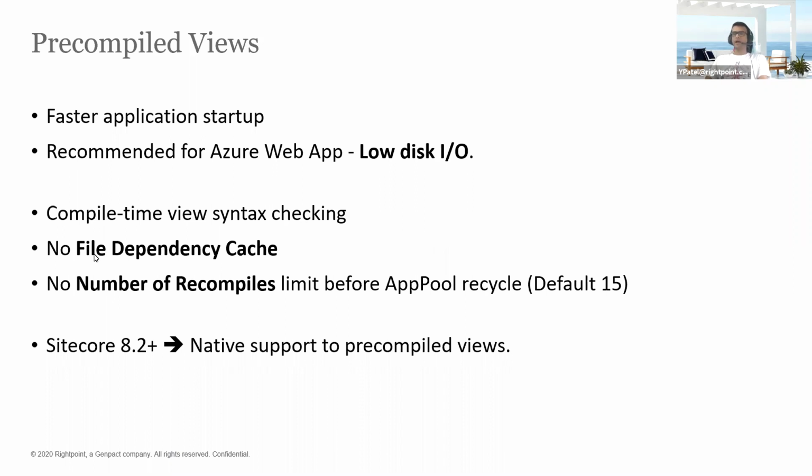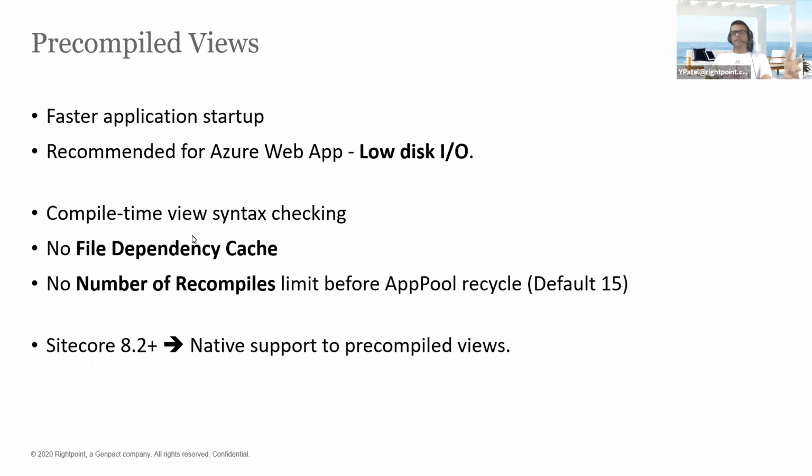So these kind of things can be fixed if the views are pre-compiled. Second is file dependency cache. By default, the views are not compiled. So whenever the views are compiled the first time, .NET will store that compiled view file, I would say code file or assemblies, in cache, and that cache will be a file dependency based cache. Why is it like that? Because the second time when you change the view file, .NET will know that the view file is changed, so it will clear that file dependency cache, compile the file again, and create the same cache again and again.